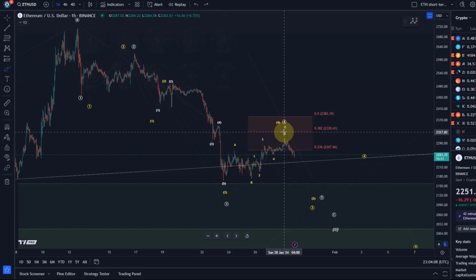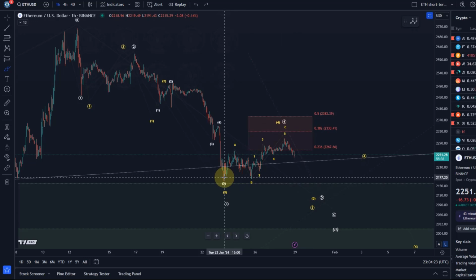Please be aware that, of course, nothing's guaranteed in these markets. I can only see that we have seen quite an impulsive sell-off from this 12th of January high. We have seen a three-wave corrective rally from this swing low that was made on the 23rd of January. So a corrective rally typically indicates that we should see further continuation to the downside. It's just that a three-wave rally can always turn into a larger three-wave rally.